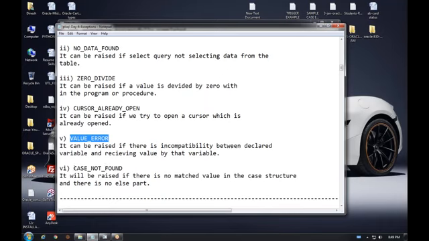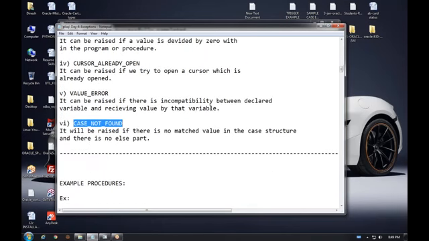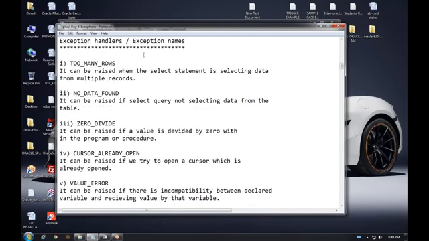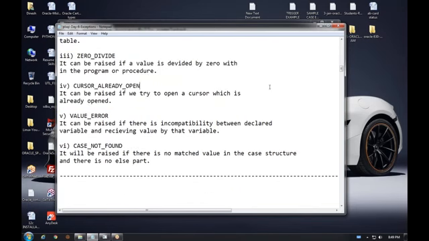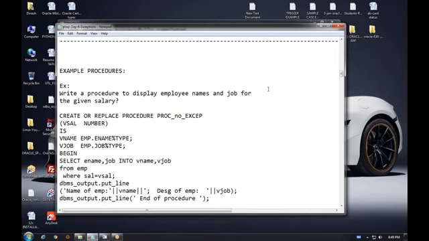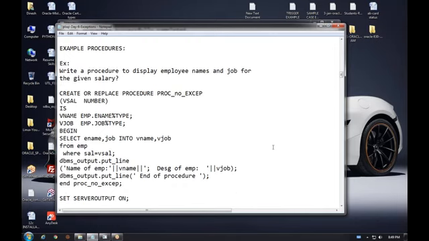In the last session we discussed the case structure: if there is no matched value for the case selector, and also there is no else part default section, then CASE_NOT_FOUND exception will be raised. So these are some of the exception handlers given by Oracle company. These names are called system-defined exceptions or predefined exceptions or named exceptions.